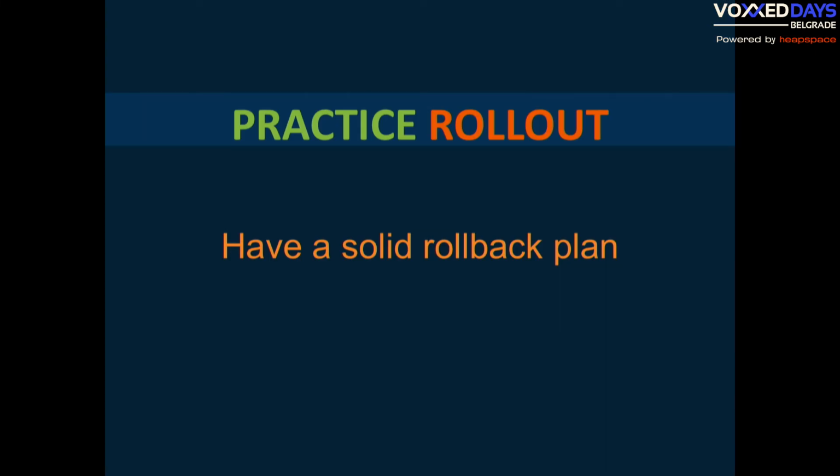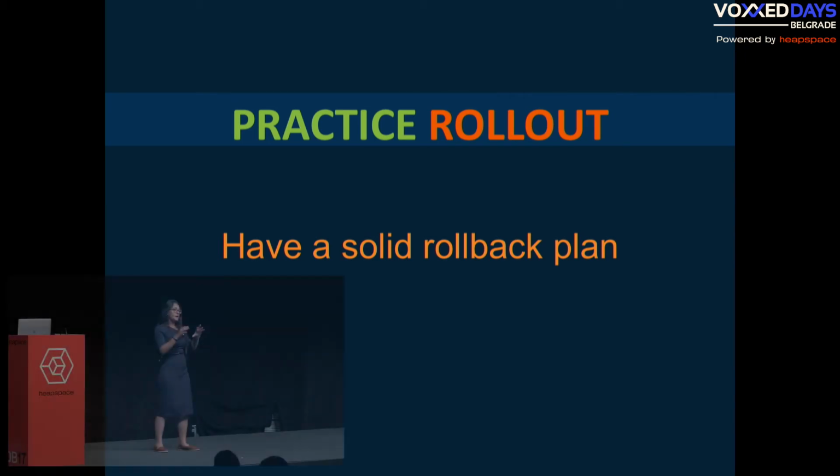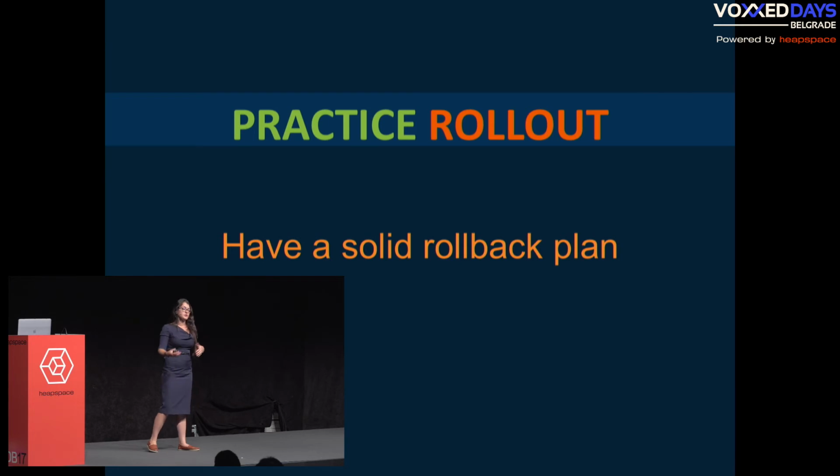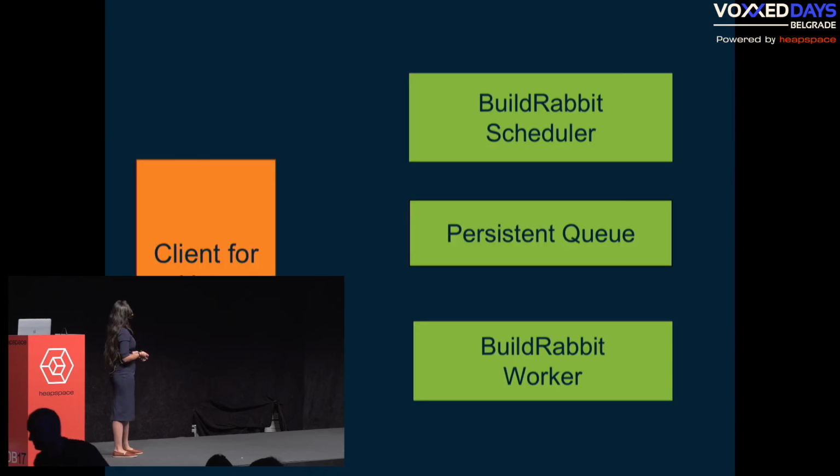So one thing that is not obvious, perhaps, or is less obvious, is having a solid rollback plan. So if things go wrong as you start rolling out and you notice it, you want to go back to the previous state so the user can still continue using it. And so understanding what that looks like and practicing that was really, really important and beneficial for our success.